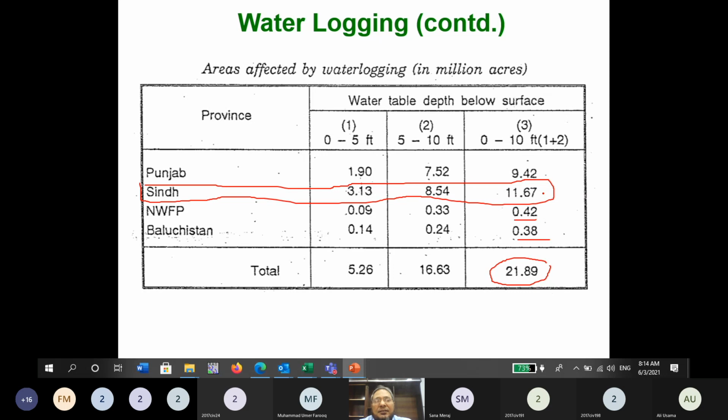The reason is the slopes are relatively flat, and also their water allowance is more, and they provide more water in cubics per acre. And number three is the size of the soil particle is further smaller in the Sindh part. So these are the three major reasons, and so there is an over irrigation, more over irrigation. That is why Sindh has more waterlogged land.